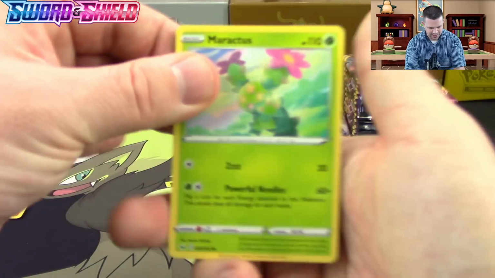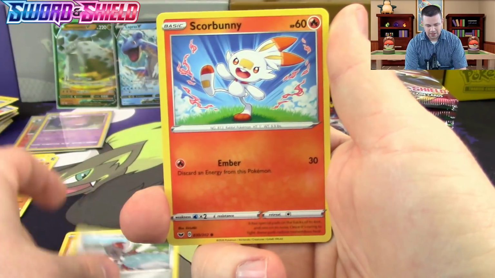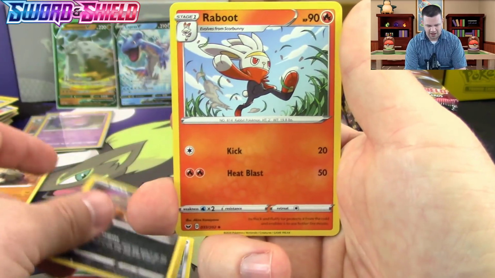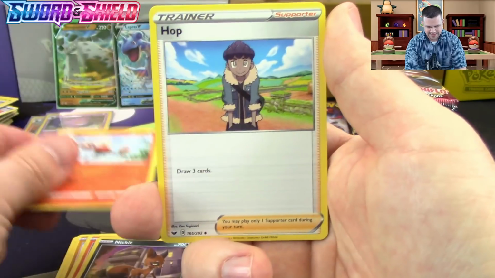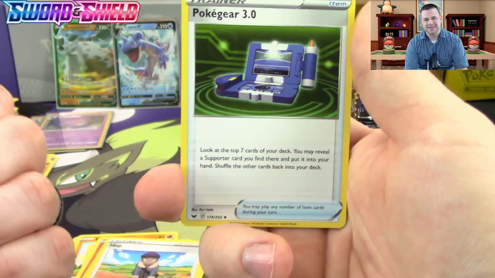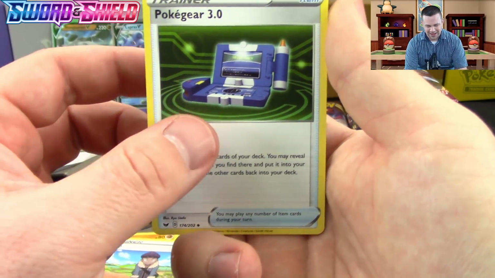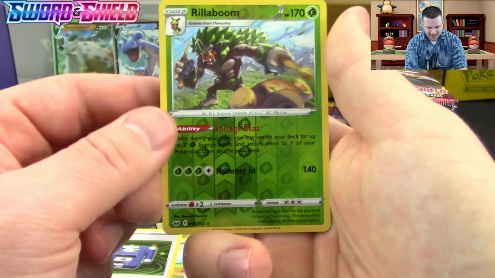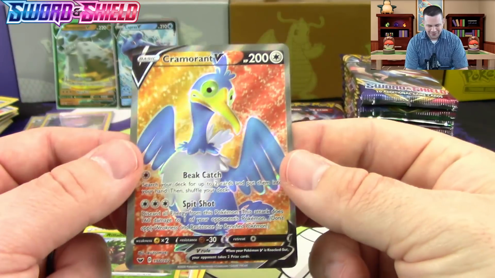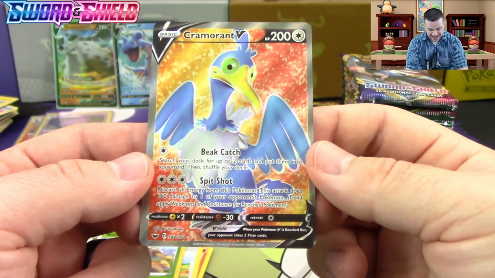All right, let's get it going. We got ourselves a Maractus, Mudbray, Pawniard, Scorbunny, Nickit. I think I heard my phone vibrating. I don't know what that was. Raboot, Hop. I can't not say it like that now. I don't know what it is, but every time I see Reboot, I can't just say Reboot. I gotta say Raboot. We got a Pokegear 3.0. Reverse Hollow is a Rillaboom, and oh boy, we got ourselves a full art Cramorant V.